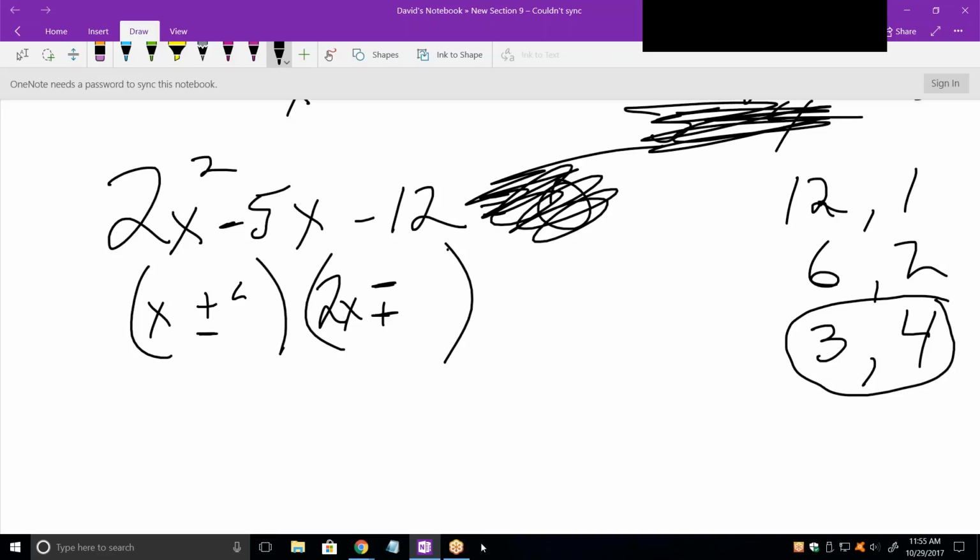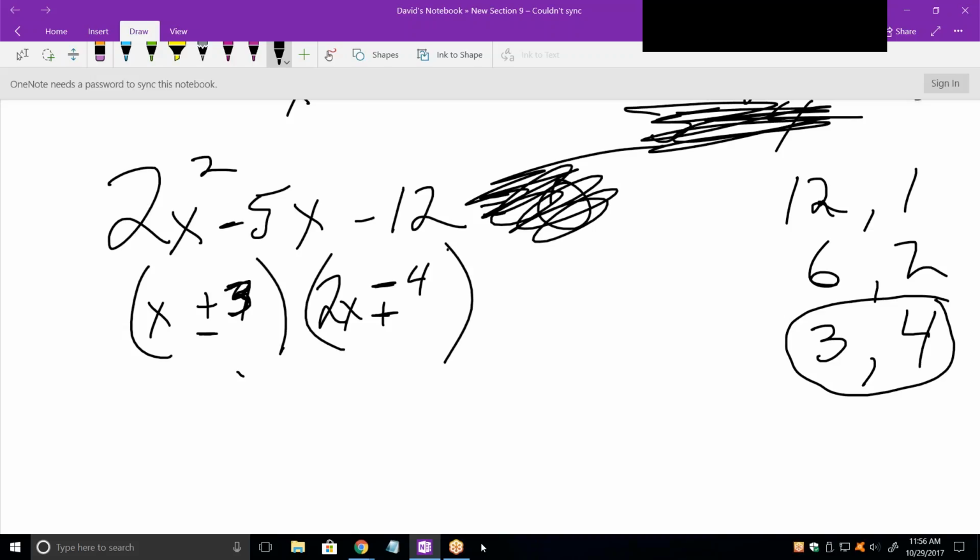Now, let me think for a moment. If I try the 4 there, no, I don't want to do that, hold on. I want to try the 3 there and the 4 there. That's what I'm going to start with, just randomly. Not because I see anything, but I just have to start trying these things. There's 4 possibilities here. I can have 3 minus 4, I can have minus 3 plus 4, or I can put the 4 on the left side and have plus 4 minus 3 or minus 4 plus 3. So I got 4 possibilities here. I got to find one of them that produces this minus 5x in the middle.